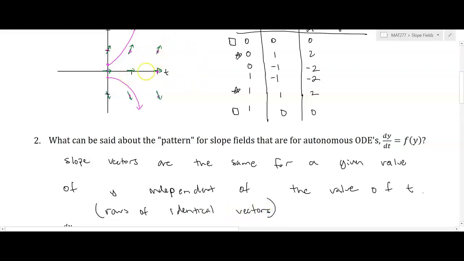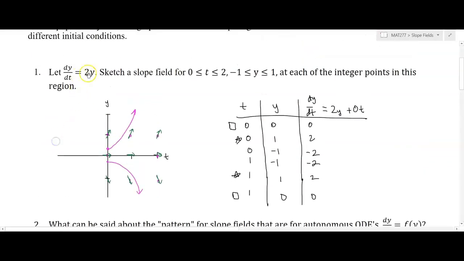Great. And one other thing that we see here is that we have also an equilibrium point. When y is 0, regardless of what the value of t is, if y is assigned to be a value of 0, then dy/dt will always be 0. And so one other trajectory that we see here is that if you start off with a y value of 0, you will always have a y value of 0. And this would make sense in the context of things like populations, where you can't create animals out of a lack of animals.